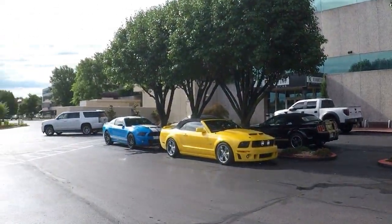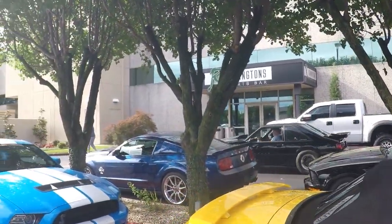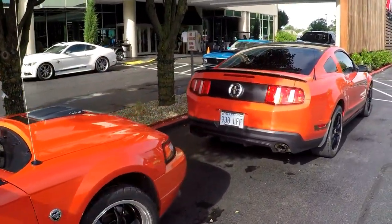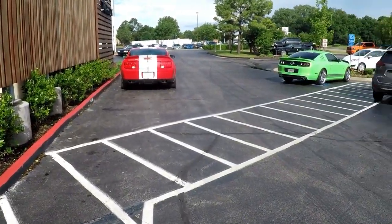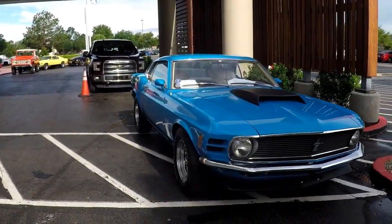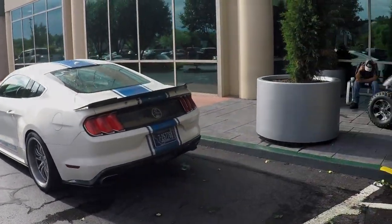So, to quickly show what's sitting outside the Marriott here in Tulsa, Oklahoma. He did a pull down the road right before I got the camera out. So we can see what we've got here. Look at these cars. It's just a Mustang extravaganza. They're all over the place. Hertz has left us. This is a Shelby GTH, the Hertz rental vehicle, but it has left. And there's not a whole lot that I know how to say on all these. There's just so many of them. So let's run inside real quick.